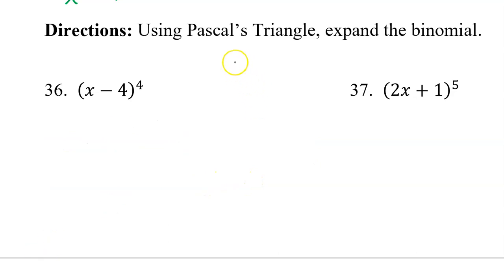Instead, we can use a shortcut called Pascal's triangle, which can be built starting with a small triangle of ones. And then the two numbers will be added to get a middle number on the next row. The beginning and end of every row will be a one. For the next row, one plus two is three. Two plus one is three. And then the ends are ones. One more row. One plus three is four. Three plus three is six. Three plus one is four. And finish it off with ones.